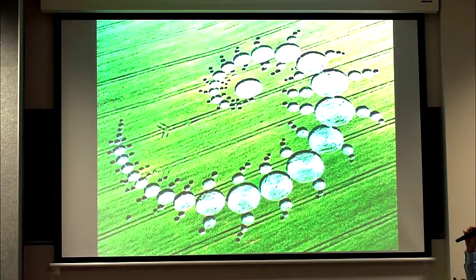Now obviously right away that was a defining event. We knew crop circles were real after that. They appeared very quickly, this big complex. They call it the Julia set. Now why would they draw, the extraterrestrials draw this next to, or time travelers draw this next to Stonehenge? What does it mean?